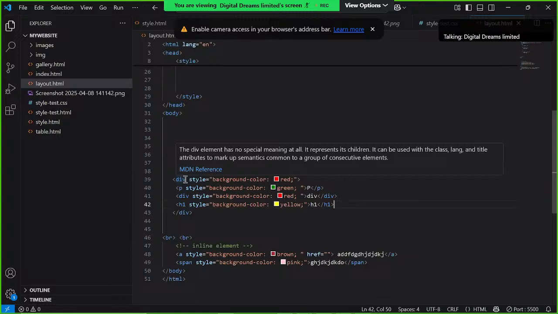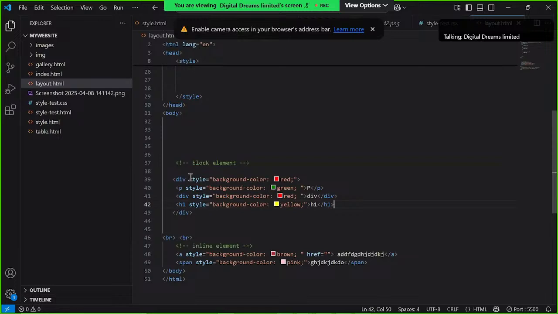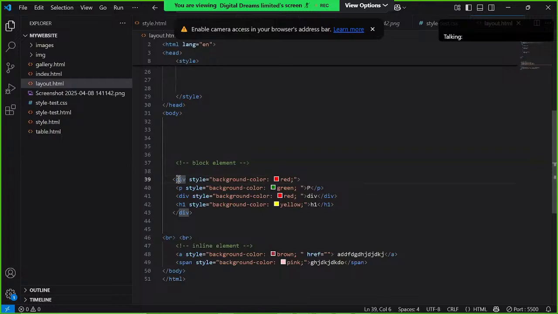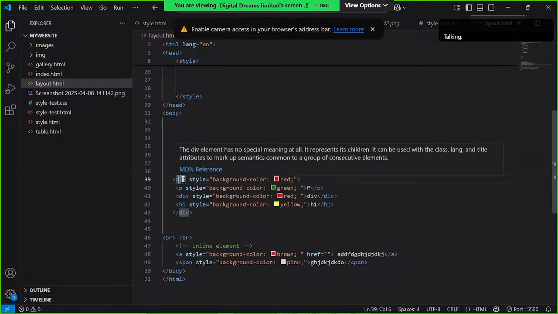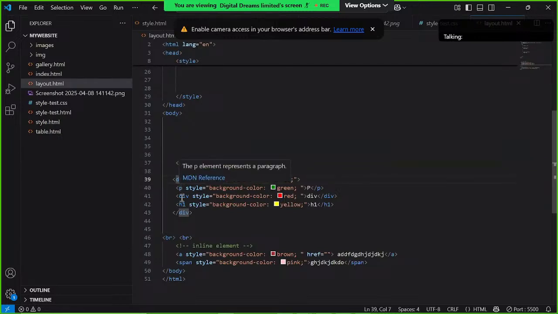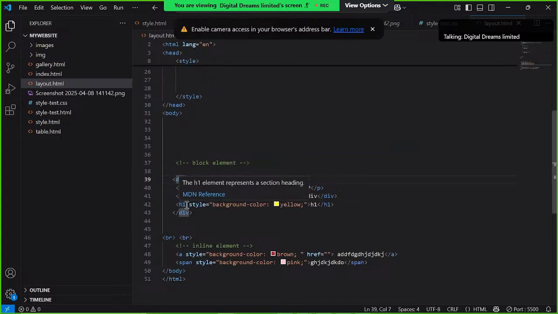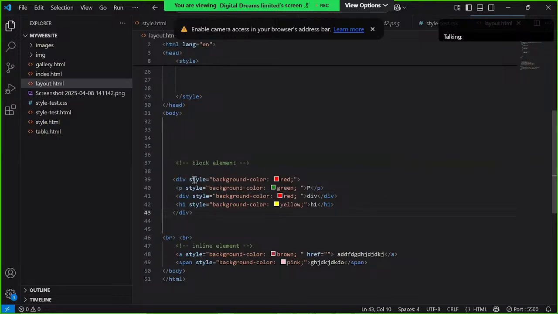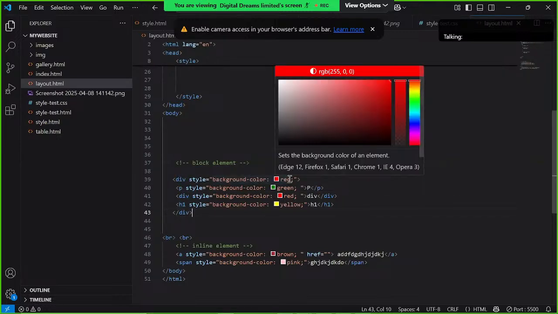Am I making sense at all? As long as in between a tag you have other tags inside, that main tag that opened its mouth for the rest has become a parent. In this case, I'm using div, so div has become the parent of p, div, and h1. Now, to show you that it has formed a box and become the parent of everything, I gave the div a background color of red.